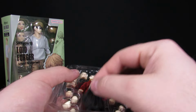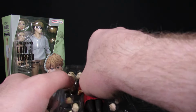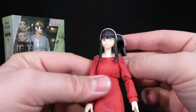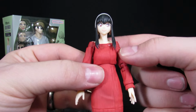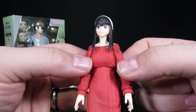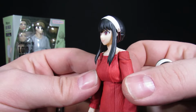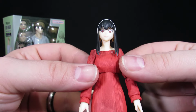I plan on swapping out the heads because I already have the assassin version. I kind of want to have this with the long hair. You can really see her majority-wise like this, with her hair tucked up and with the bangs coming out towards the front, which looks really good. Face looks awesome, by the way. I think they did a really good job on the eyes. Got a nice little smile.